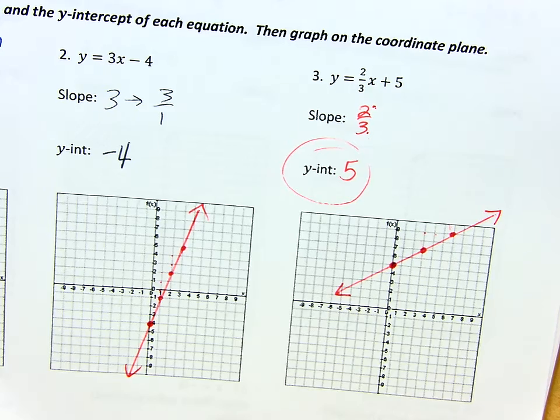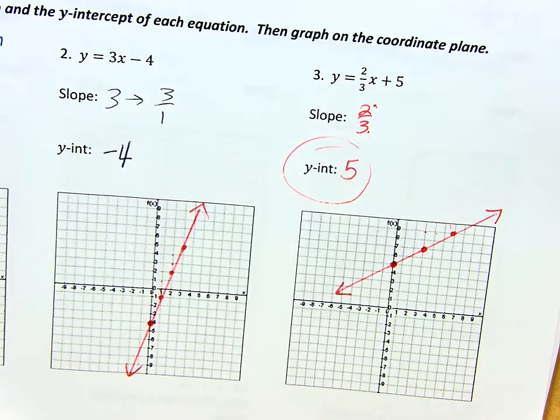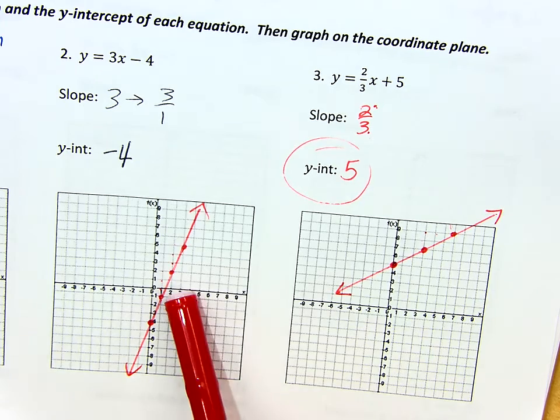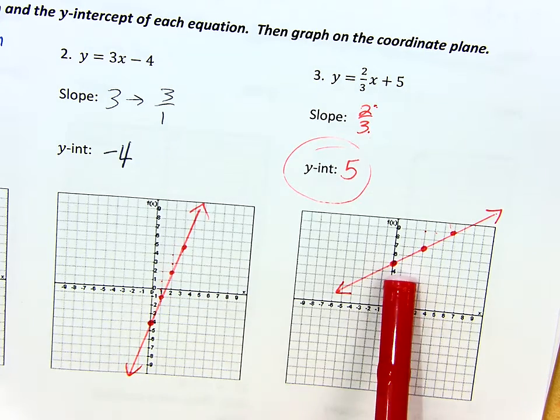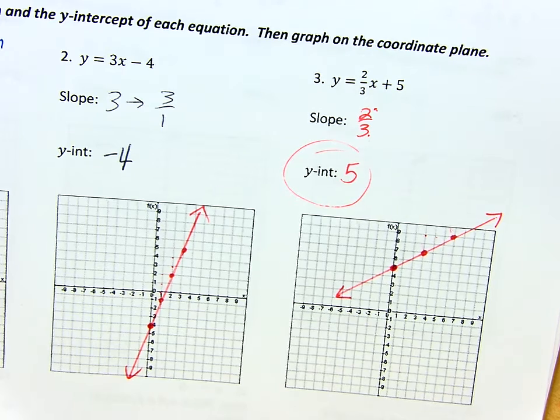It'd be in the middle, because 1 is in between 2/3 and 3. So it wouldn't be quite as steep as this line, but it would be more steep than that one. I actually have a little activity, maybe we'll do it whenever we're here again, where you compare a whole bunch of lines and you put them in order from how steep they are to how not steep they are.